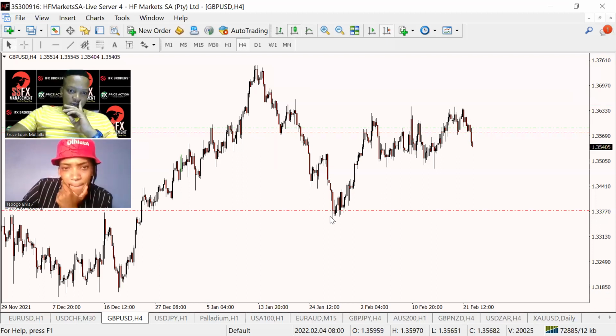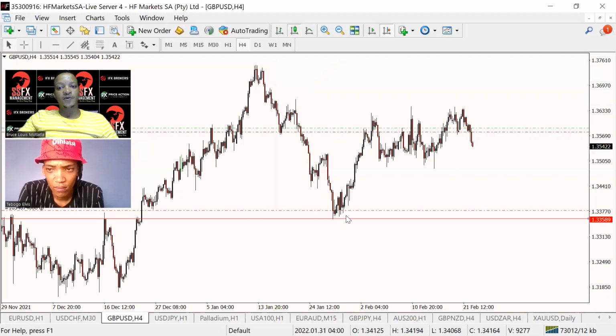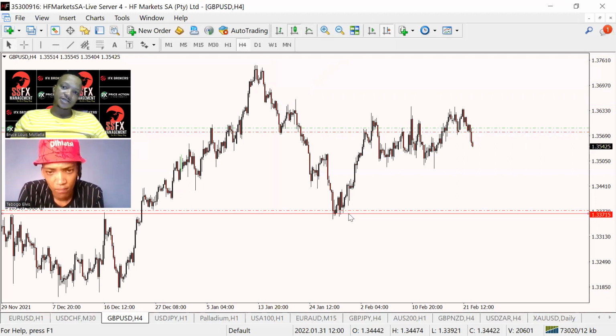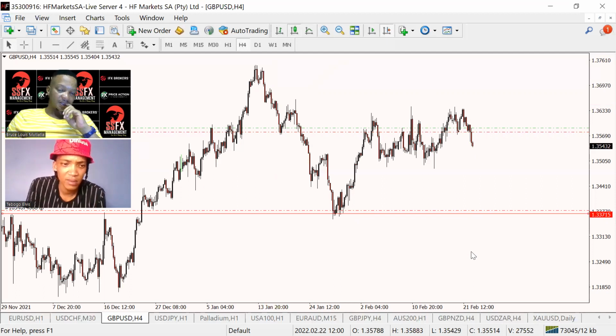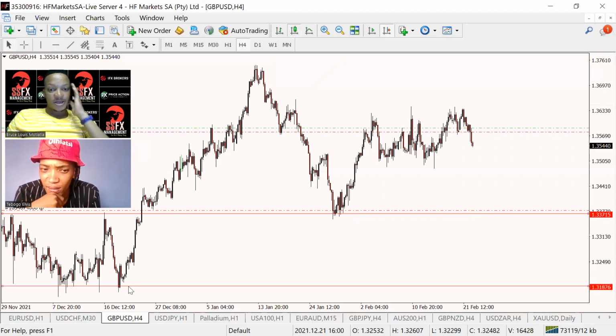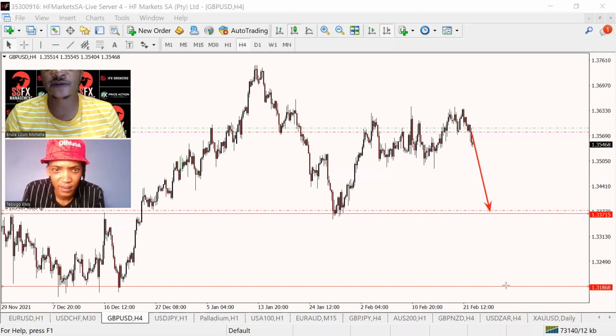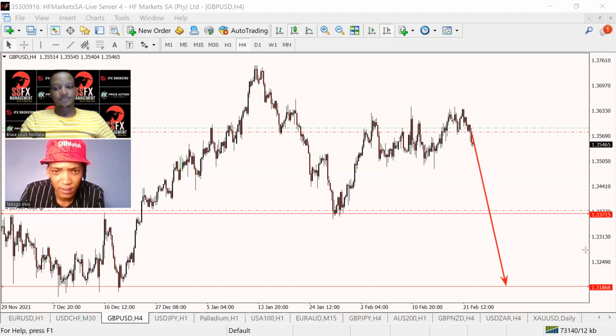Why do you think market will stop from here? Where we think it's going to stop is where it stopped before, which is this level. That's why we're placing our take profit there. If it continues to go down, it might stop on the lowest price on this chart. You see that down there? So no, you're not wrong. If we break here, we're going to that level there.